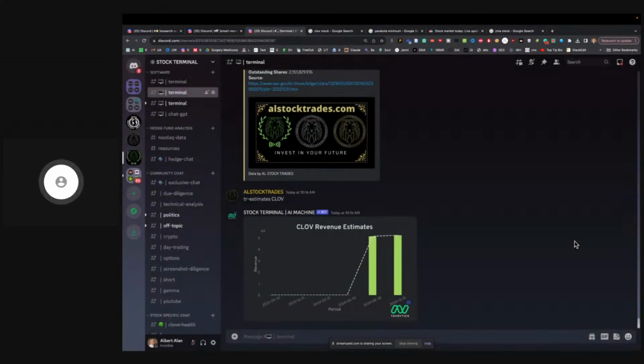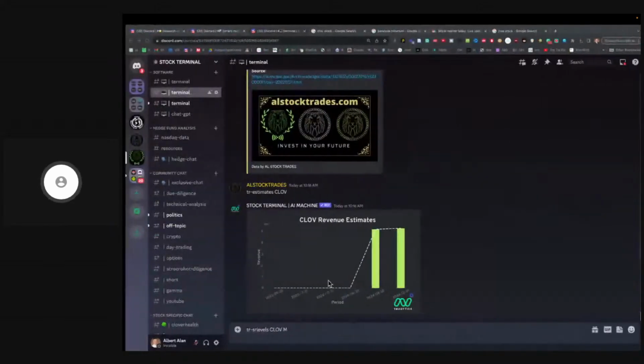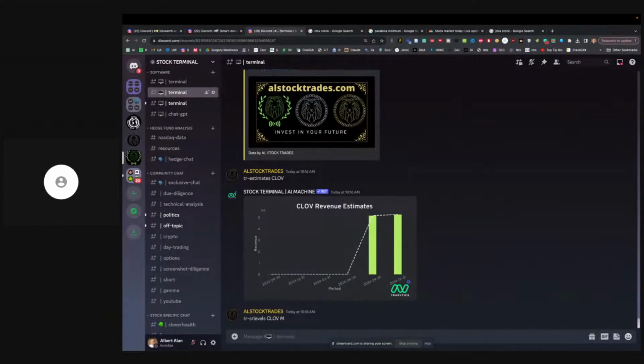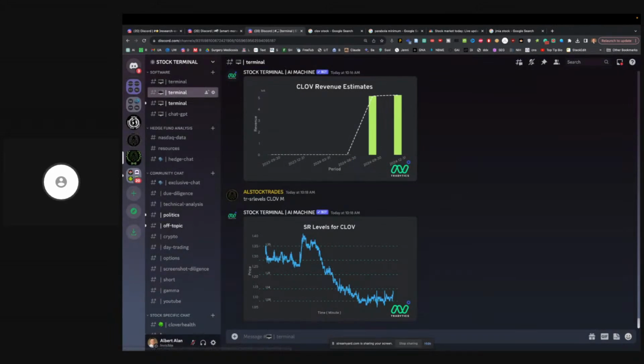Okay. In terms of now resistance and all this stuff. Really quickly, just like I told you, this trend line right here, we want to pass it. So let's go ahead and see the line here. All eyes right now are on the $1.14. It's been trying to basically pass this. If we can surpass this, hopefully by the end of, because this probably is the month of September and October, and when they release their Clover Assistant, you can start seeing some movement here in terms of the stock price, the support and resistance lines.